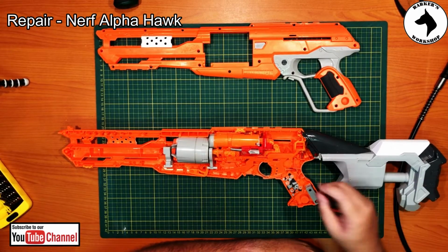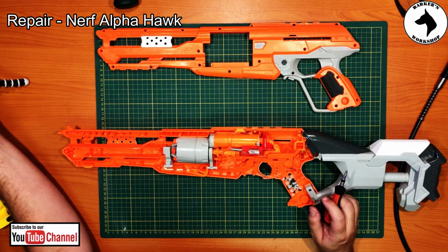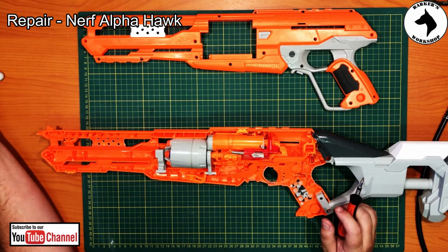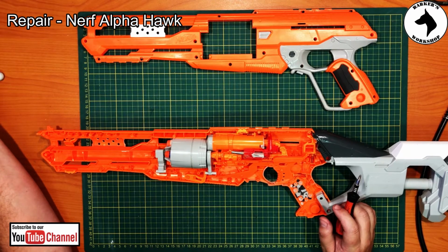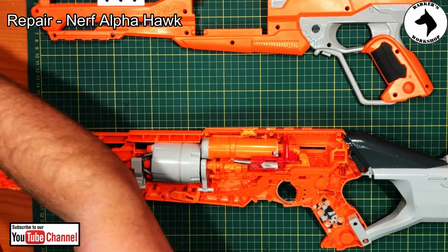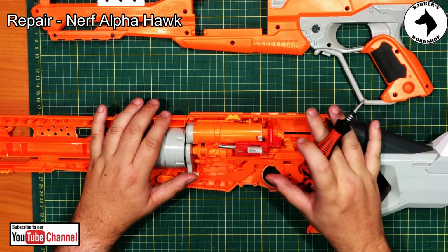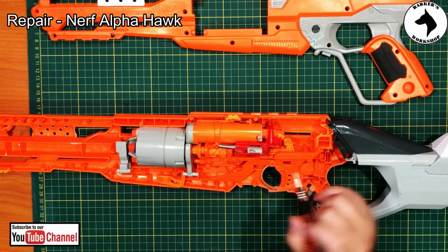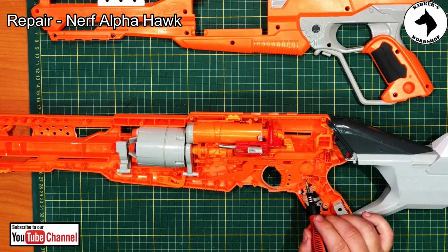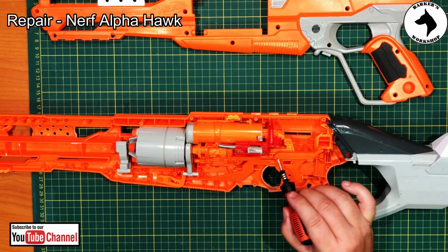So, let's get a bit of zoom there. I know you guys like the zoom. You need to see what is going on. So this is not a strong arm, and this is not a disruptor inside. It actually looks like a very unique blaster. You can see here's a spring over here. This is for the trigger. It's got a large trigger mechanism that's got here.